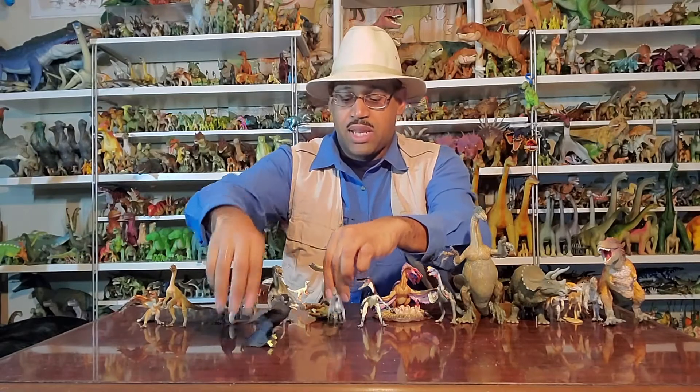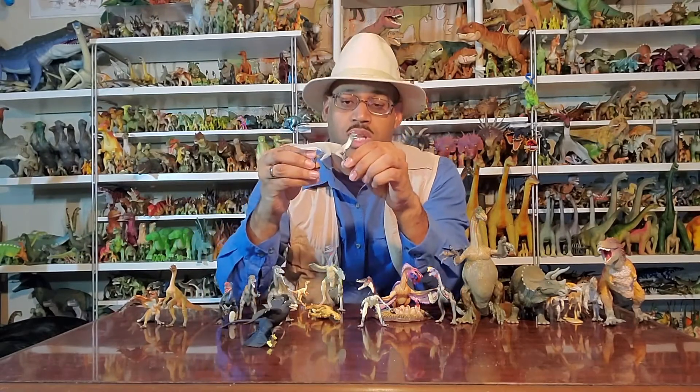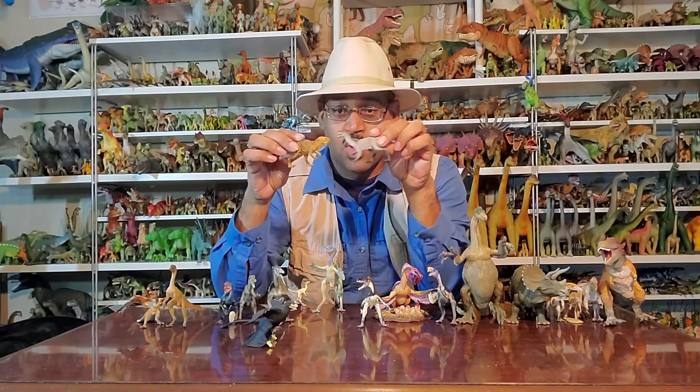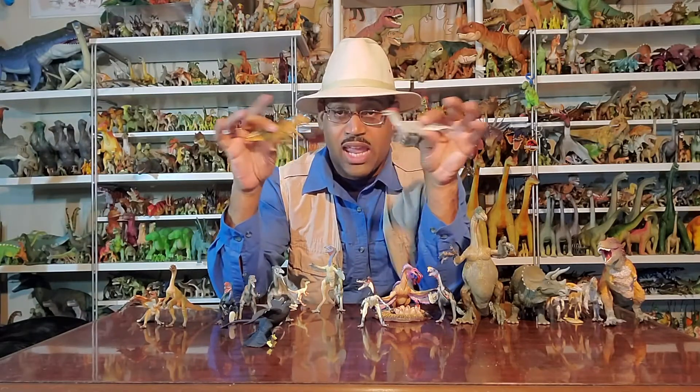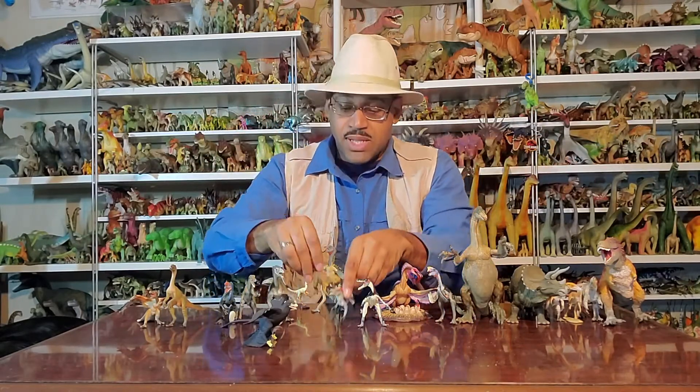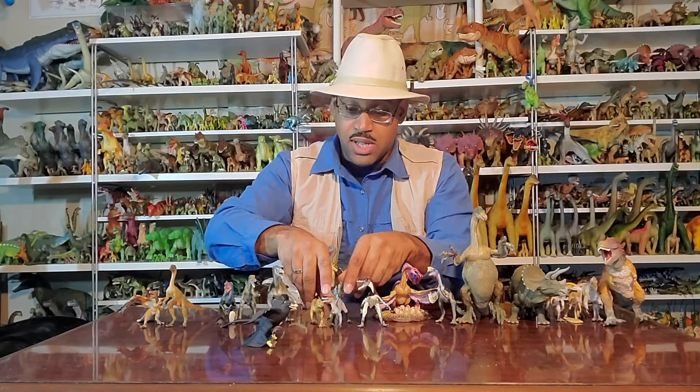And of course here's this little guy named Dilong, who was an early Tyrannosaurus relative in the same time frame. Fun fact — the early Tyrannosaurs and the early Ceratopsians are already there starting the age-old war of Triceratops versus T-Rex, right? But these guys have feathers, and that's undeniable.